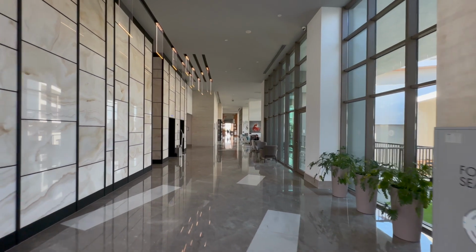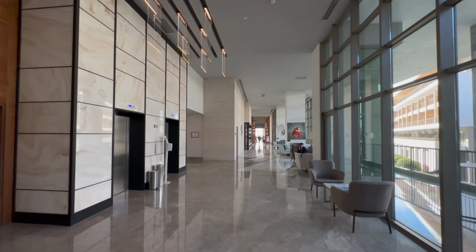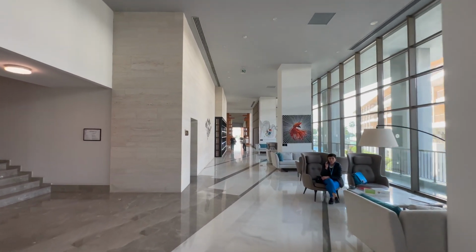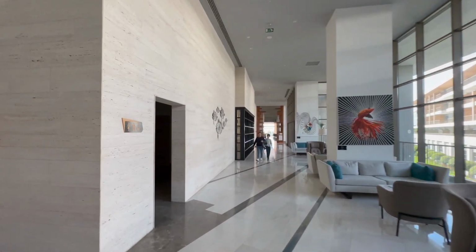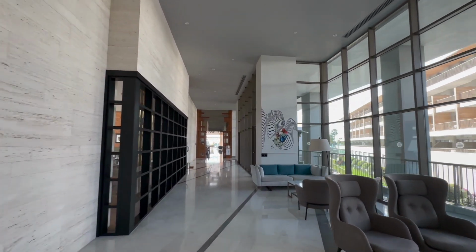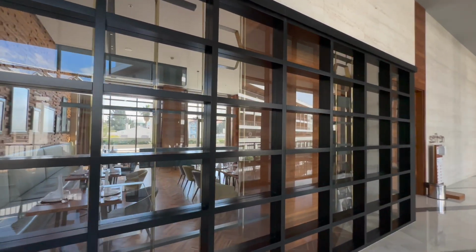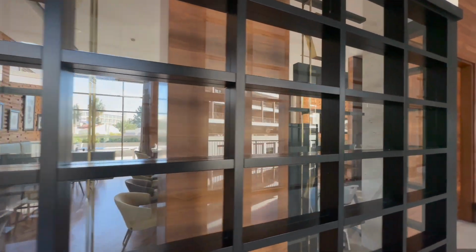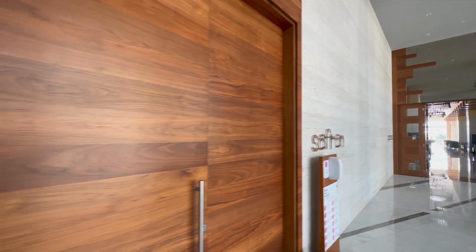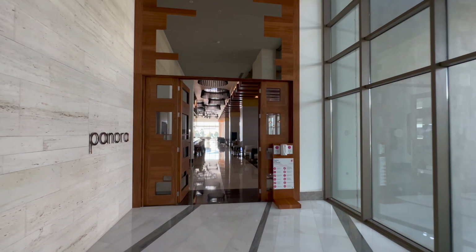So just back to the other side of the hotel. As I said, where the black doors are, that's your lifts up to the other side of the hotel. Now we're just walking down this way into the lobby bar. You've got toilets just to your left hand side here, so they're pretty close to the bar when you do need them. Now here's Saffron. This is one of your main a la carte restaurants, so we will be visiting here once booked in. We'll now continue into the lobby bar and just show you in here.